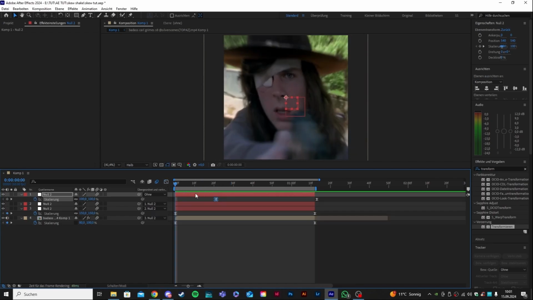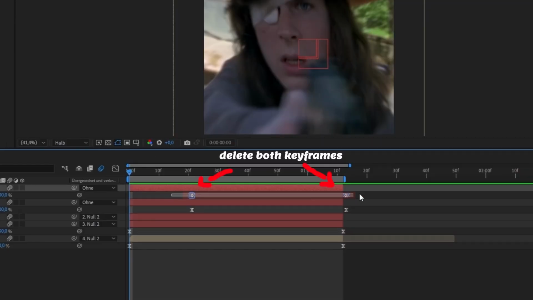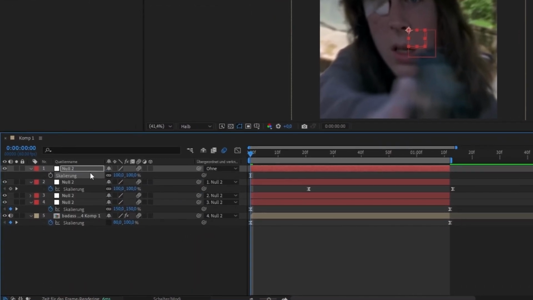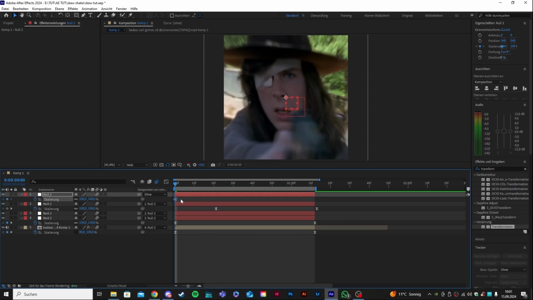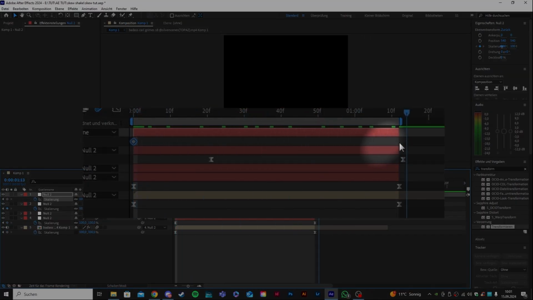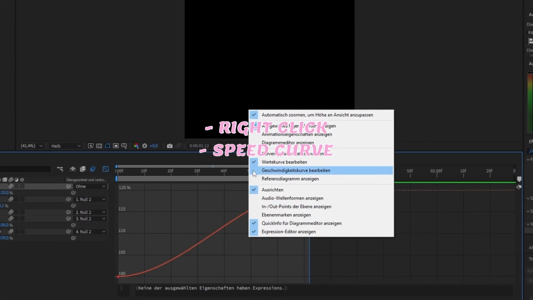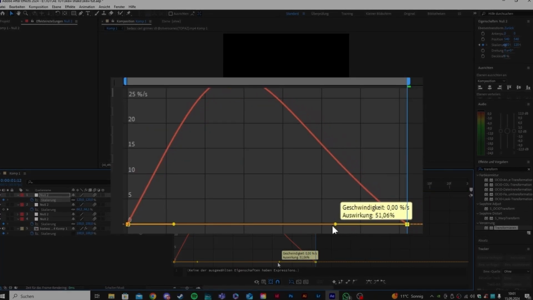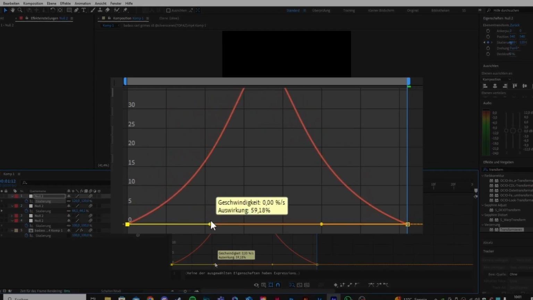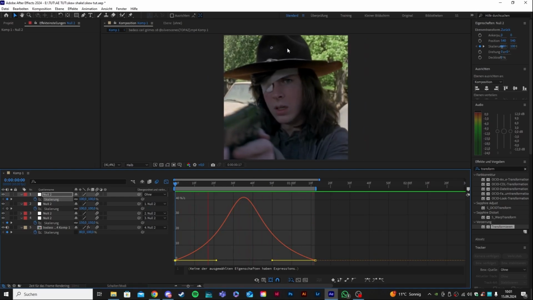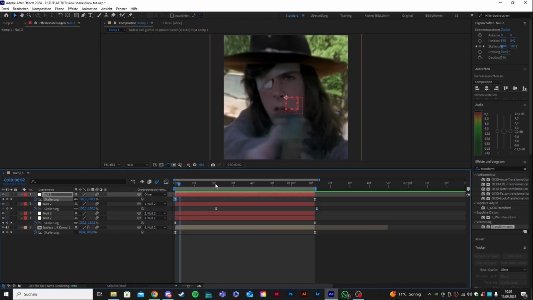And if you want to do a zoom in before it does a zoom out, we can duplicate it again to have a fourth null object, and we're going to combine them as well. And now we're going to do scale. The keyframe is going to be here, and the last keyframe is going to be 120. I'm going to Easy Ease them, go to graphs, right click, speed curve, and do this graph. So now we have this, and yeah, that's basically it.